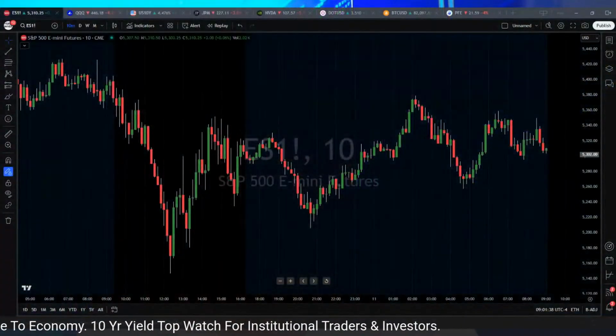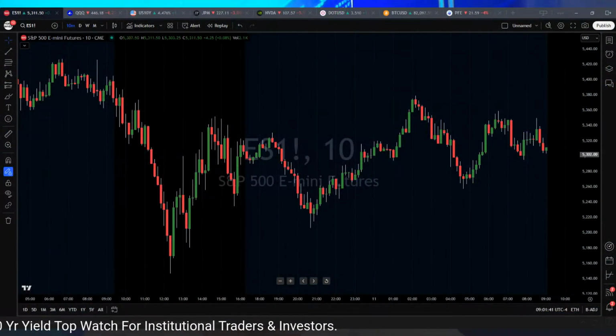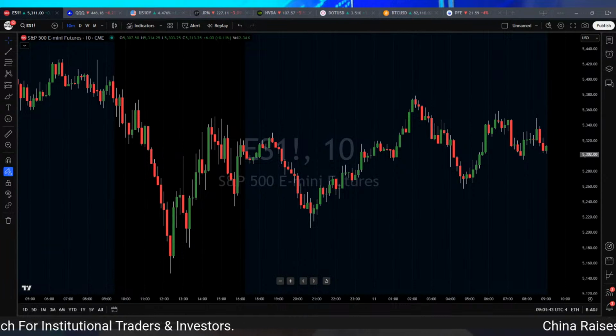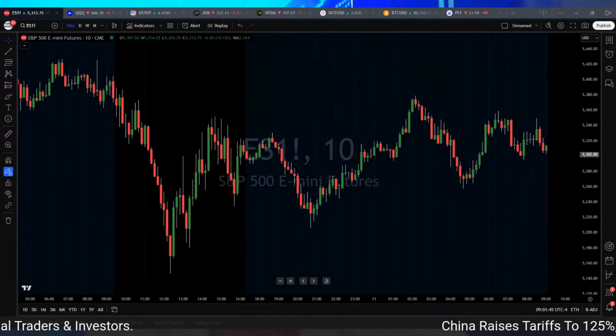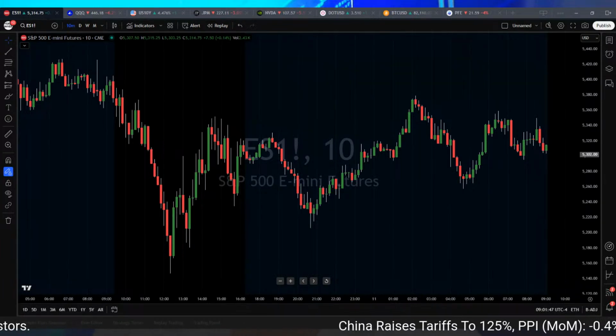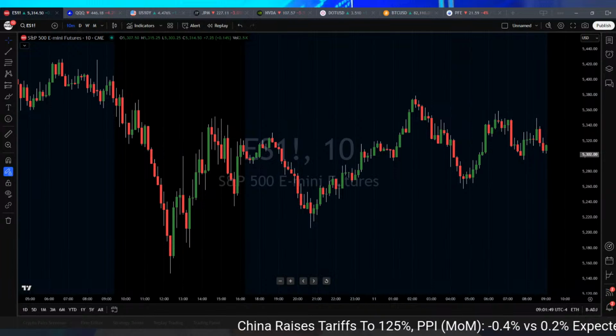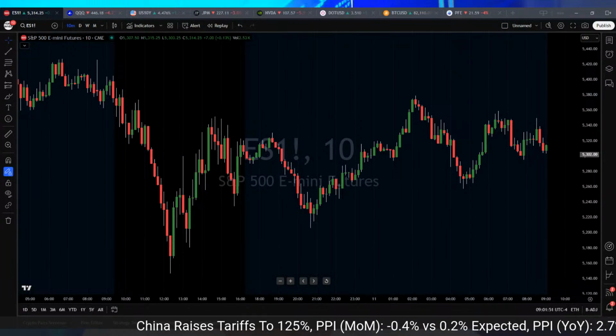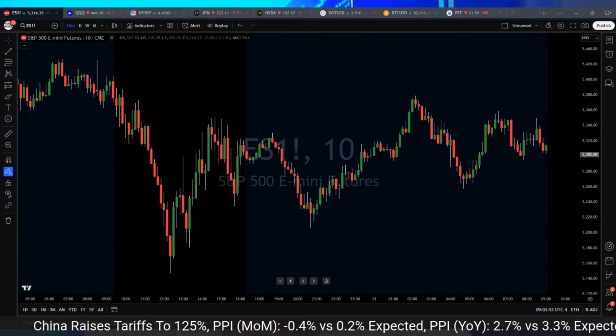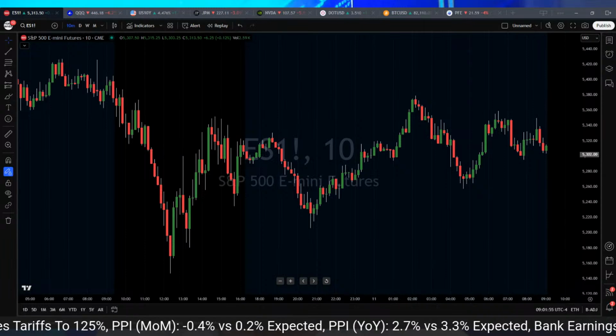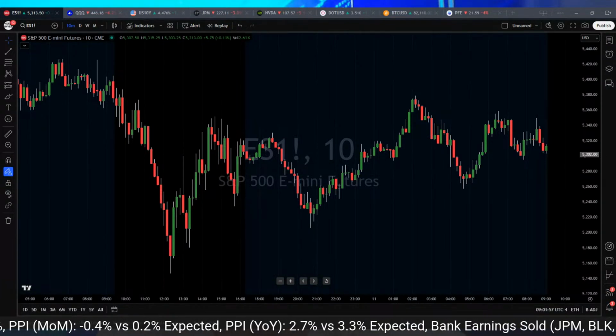Now let's flip over to the charts and take a look at a few things. This is the S&P futures. By the way, you'll see a ticker at the bottom. I put the key headlines of the day in there, the things that I am watching, the data points as well. Those will go across the bottom. All right, so this is the S&P futures chart.